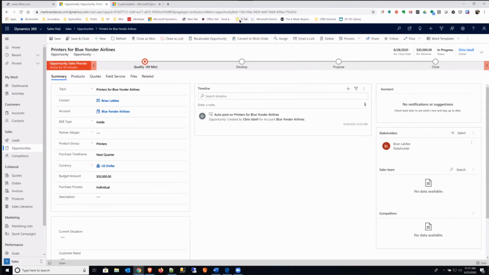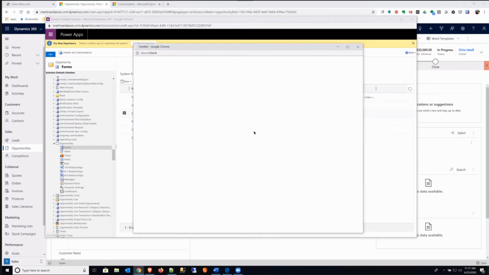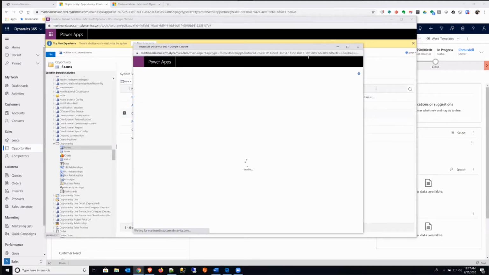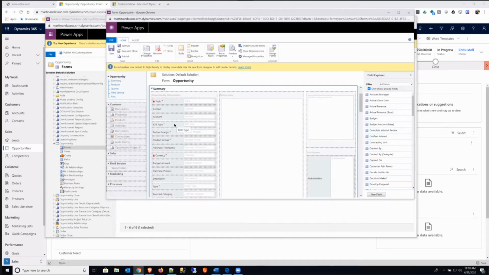Chris, what I did notice is that you also have an area for the business rules definition, right? When you're talking about the interface. We do, absolutely. And I did want to mention that. So on that form, if I go back into the form, you can create business rules, which is basically like mini JavaScript without having to code any JavaScript. So in this case, if in B2B type we selected channel as an option, we could show the partner margin field or make that field required, or if it's not channel, then partner margin would be hidden or at least not required.